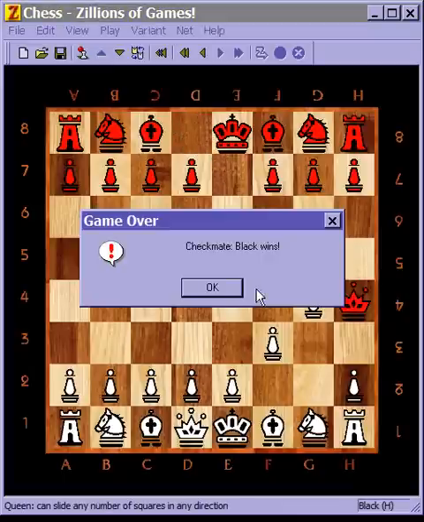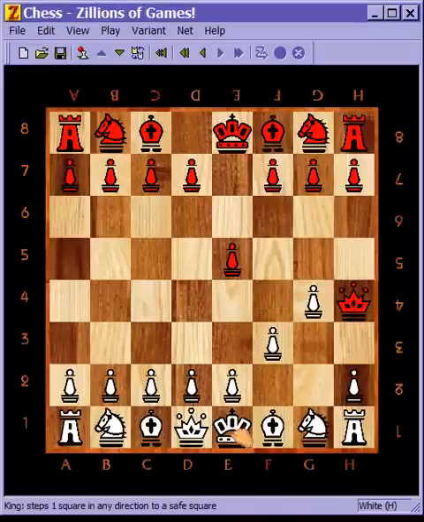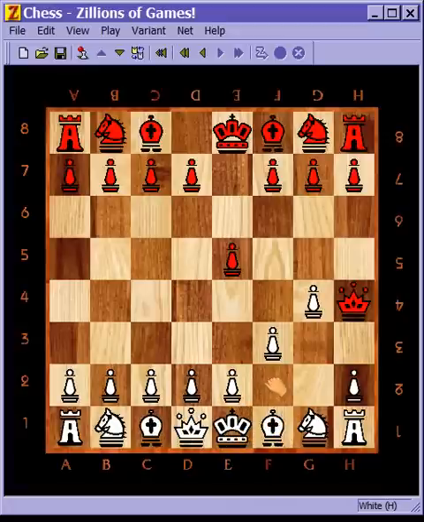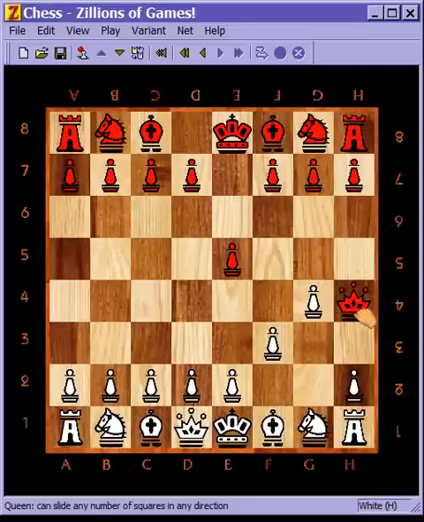So here the white king is in check from the black queen, and he has no place to go. Most of the spaces neighboring the king are blocked. This space is not blocked, but it's still also attacked by the queen. If white could move a piece here or here, he would block the check, but white has no piece. He can move to either of those spaces. And white has no piece with which to capture the queen, so this is checkmate.